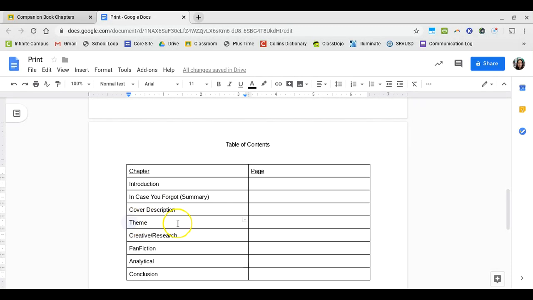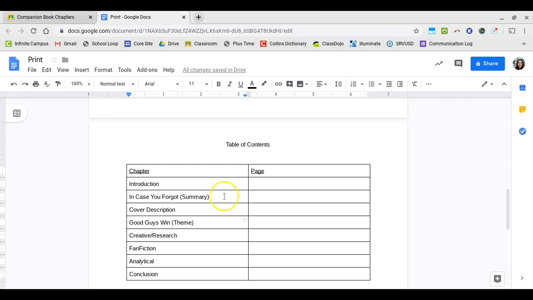If you had titled your theme chapter something like "Good Guys Win," then put theme in parentheses so that I know that that's your theme chapter. So you get to choose the order. The only requirement is that your introduction chapter is first and your conclusion chapter is last. Do notice that we have not included the about the author for yourself in this. You're going to print your about the author separately since we're not going to have that numbered, and I'll show you that in a minute. So everything else goes into this except your about the author.